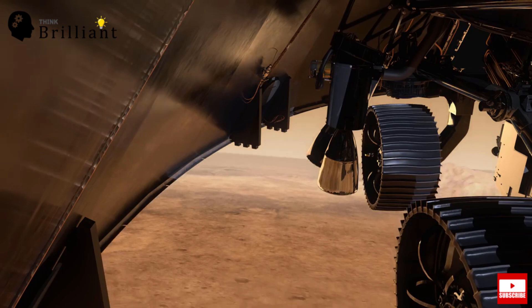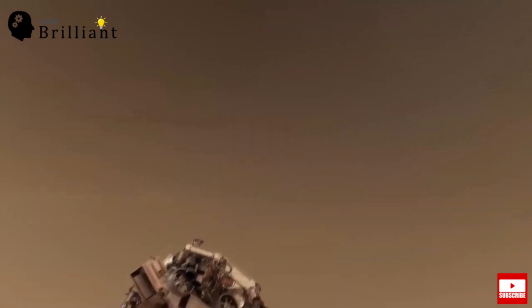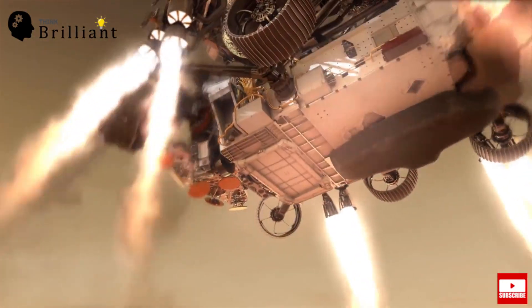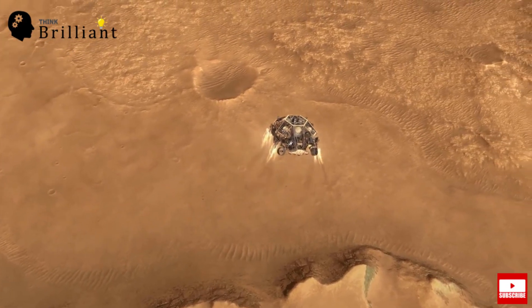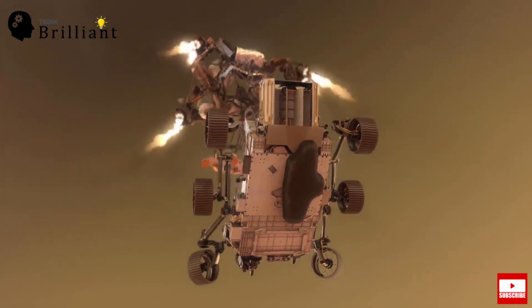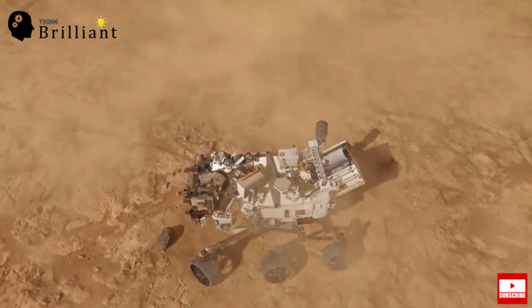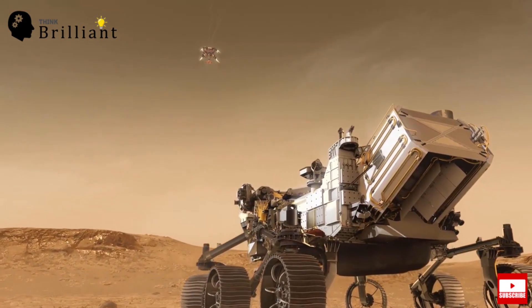This is finally like landing with your eyes open. It will jettison the backshell and light up the rockets. Those rockets help guide it to a safe landing spot nearby. The descent stage takes it all the way down to about 20 meters off the ground, at which point it starts the sky crane maneuver. Once the rover has hit the ground, the descent stage will cut loose from the rover and fly away to a safe distance.